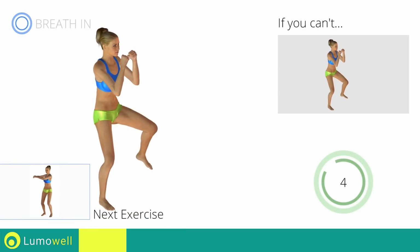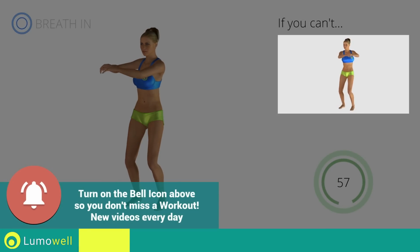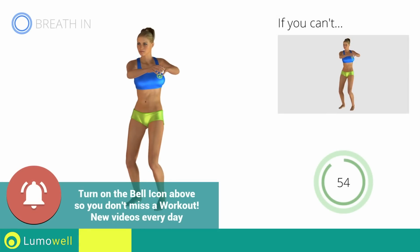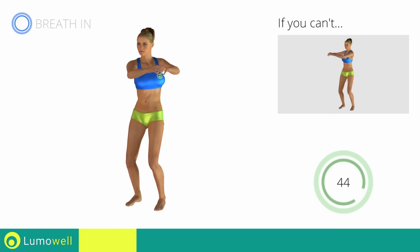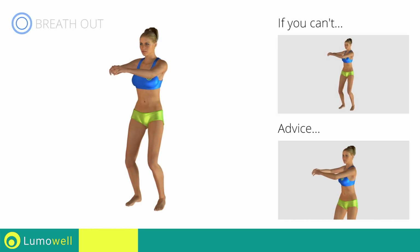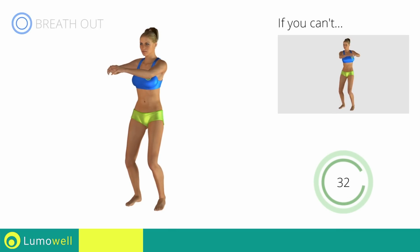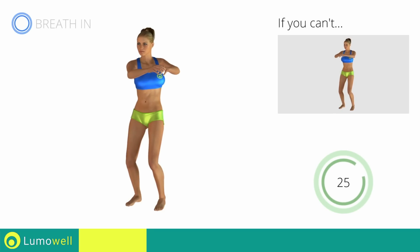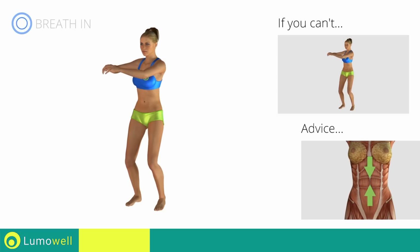Next exercise, standing twist. Go. If you are unable to complete this movement, try slowing down the pace. Be sure to only rotate your torso. It may help to stare at a point in front of you. Keep your abs constantly tight to avoid burdening the spine.